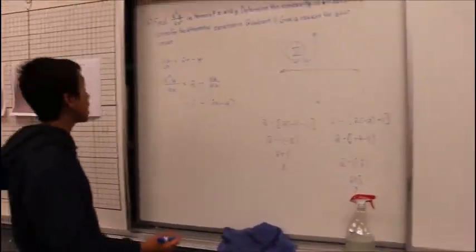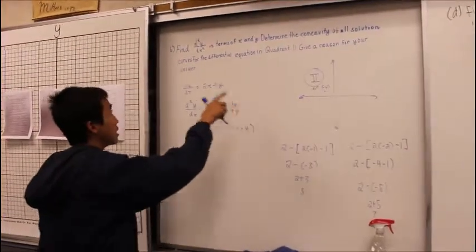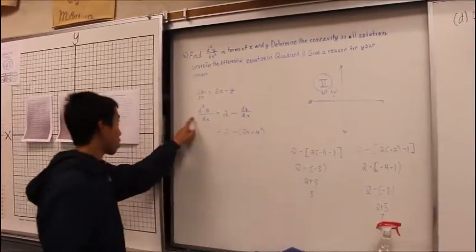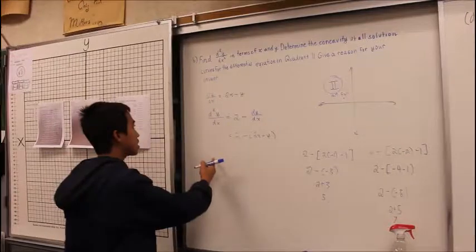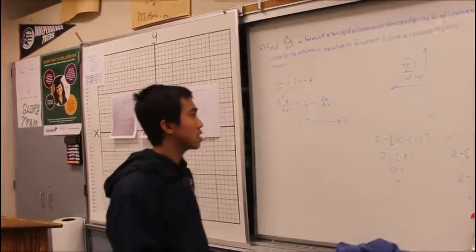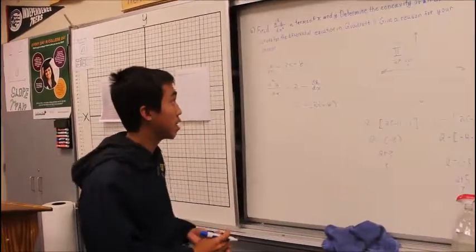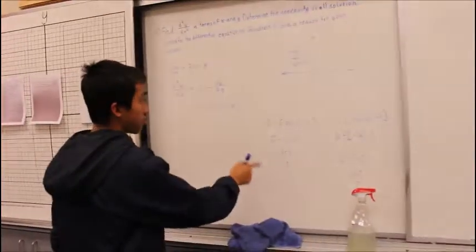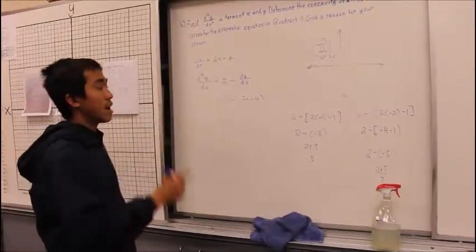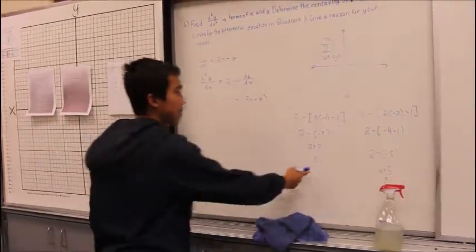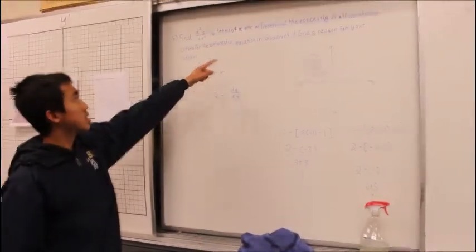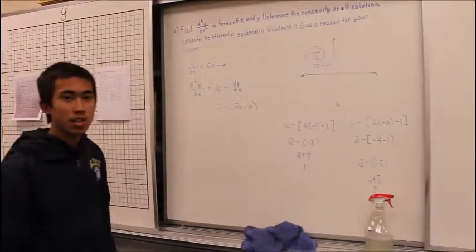So it's safe to say that the concavity in the second quadrant will be positive, because d squared y over dx squared can be written as y double prime. And using what we've learned in class with the relationship between f prime and f double prime, if f double prime, or in this case y double prime, is positive, then f is concave up, and these values are positive. So therefore, the concavity in the second quadrant of the differential equation is concave up.